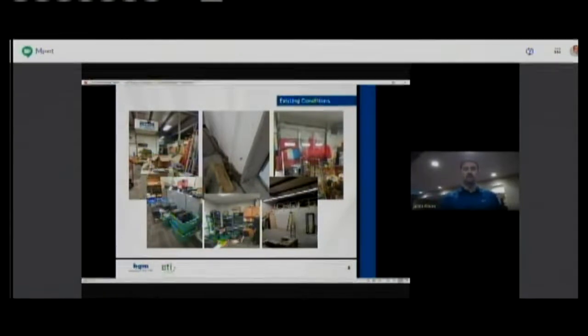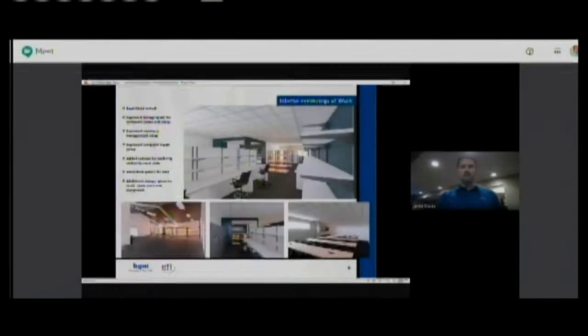As many of you know, one of the largest tasks IT undertakes each year is bringing in about 3,000 new Chromebooks that need to get brought online for the students at the beginning of each school year. They come in on large pallets, and it's quite an undertaking that the team goes through for the last few weeks of the summer before the school year kicks off. They need a substantial amount of space to be able to bring them in with forklifts and begin the process of bringing everything online. So a large majority of the work we're doing, beyond simply general maintenance and rehab to the facility, is retrofitting it to meet that use.